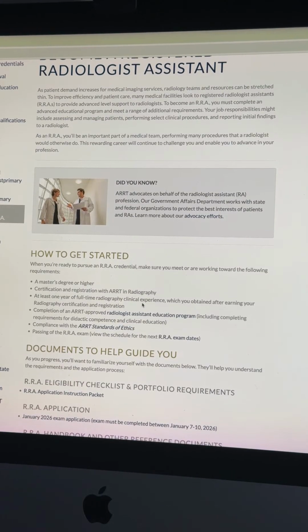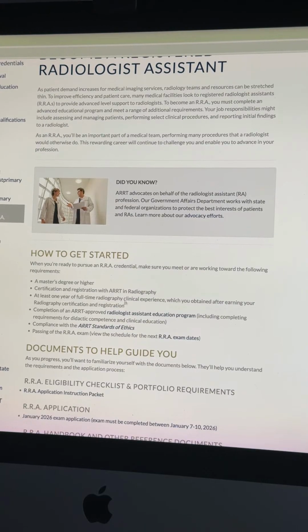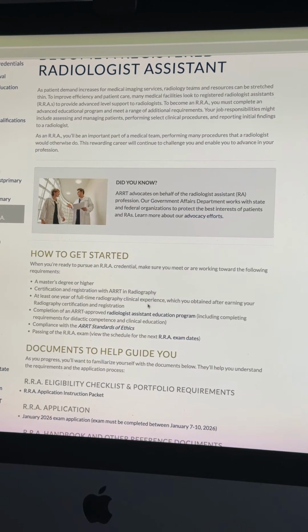So in addition to a 2-year degree for radiography, you work 1 year full-time clinical experience as a radiographer, and it has to be obtained after earning your radiographer certification and registration. Those are required. It doesn't matter what your master's is in, but it must be a master's of science most likely. You have to have a master's degree or higher, but you have to have these 2 things. You cannot go any further without that.